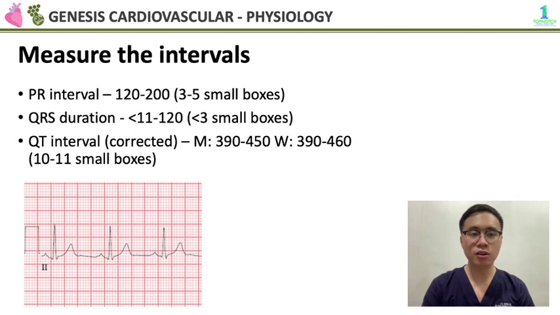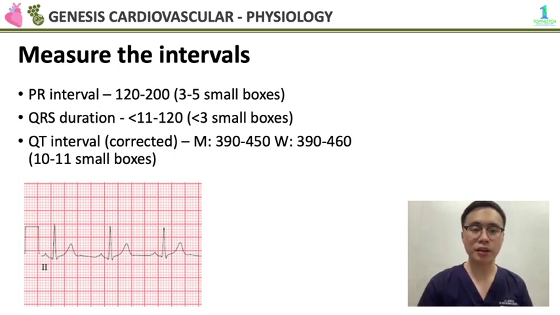And then QT interval, and we have to correct for the QT interval. Okay? But for the purposes of this lecture, we will not go through that. Suffice to know, you know how to count for the actual QT, and then there are also apps online which you can use to compute for the corrected QT. But important to note that the information that you need to be able to correct for the QT interval would be the heart rate, okay, or the distance from the R to R.